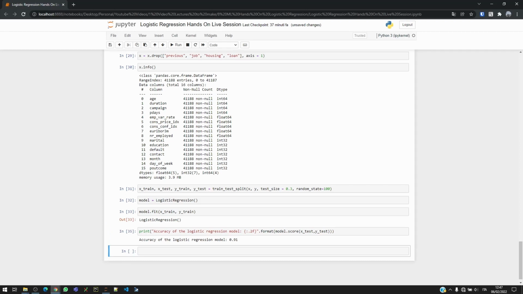Okay, so we can see that our model has a 91% accuracy, which is fine. It's not the best, but it's fine, because we didn't do any hyperparameter tuning or some different types of modifications in the model. We just implemented it with its default values, and we trained it, and then we are just testing it. So it's fine. We can do it better, but for this exercise it's gonna be fine also like this.